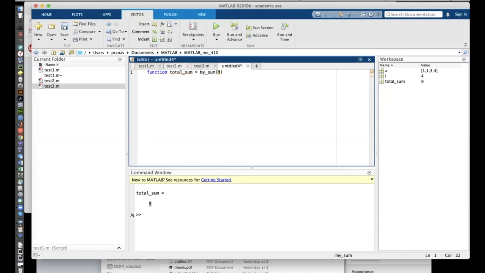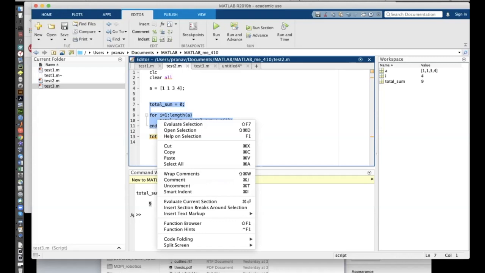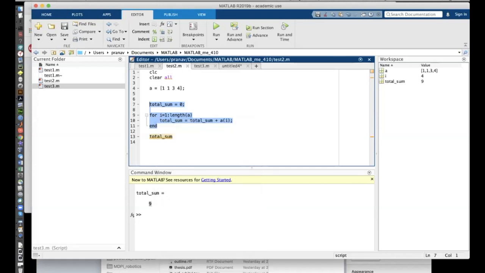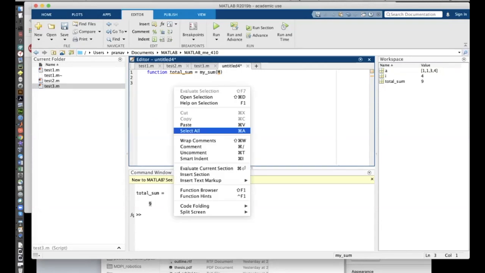So what I'll do is copy this code. I don't want to rewrite it. So right click, copy, and paste.